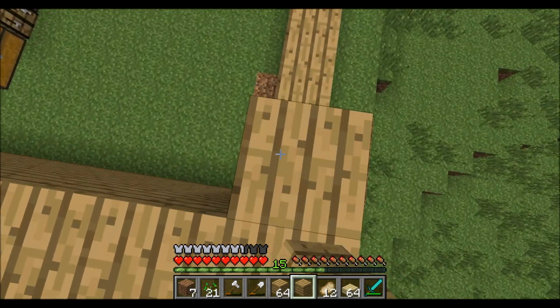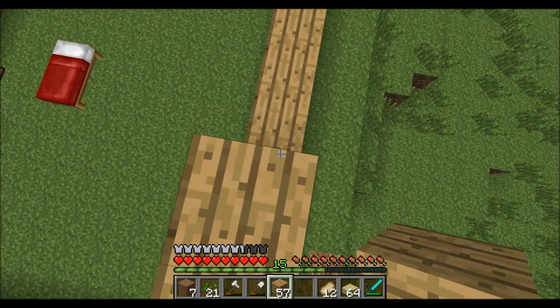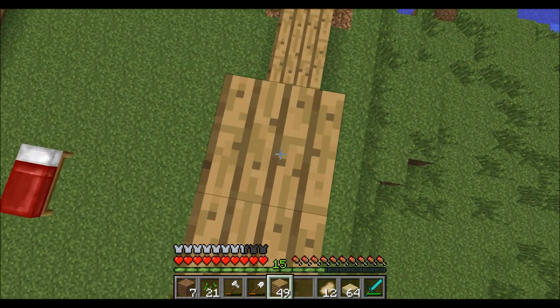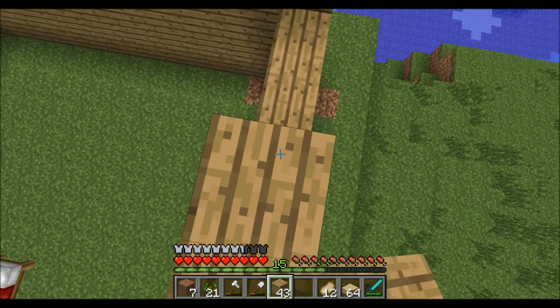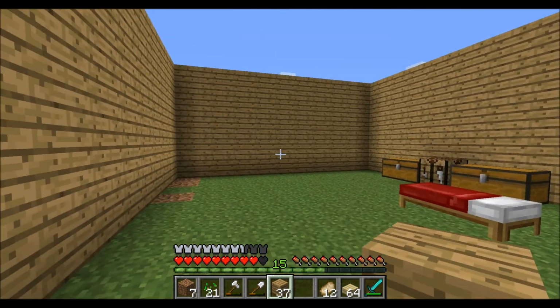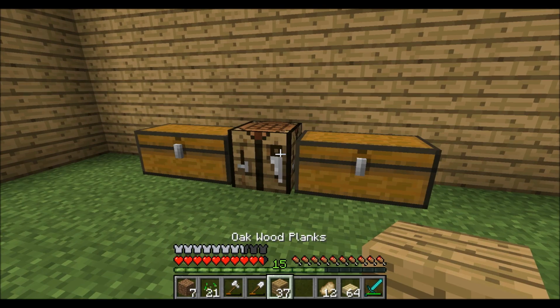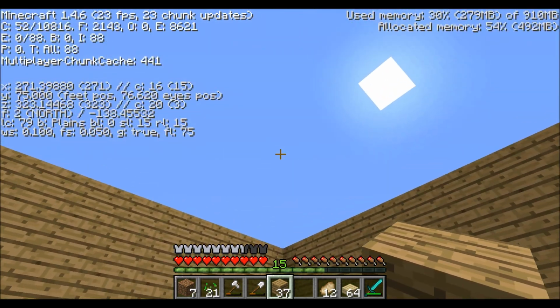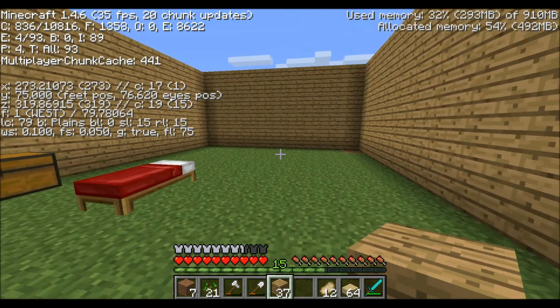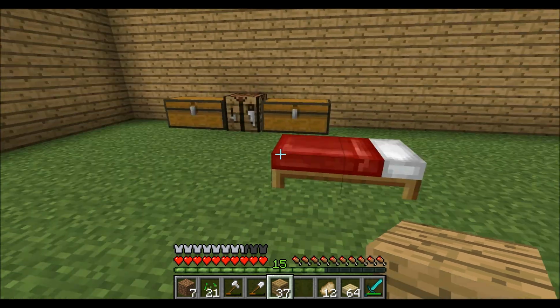So. Almost finished. Need more wood. I am always so surprised how much wood building houses takes. So I'm full down here. I'm a little bit hurt. Why? What's my frame rate? 35, 42, 5. At the moment my frame rate is nothing, because it's just the one picture. I don't know why I'm getting such a low frame rate.